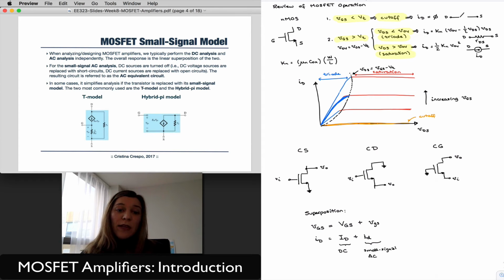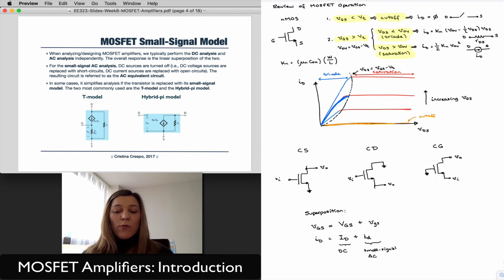And then when I'm doing the small signal AC analysis for my circuit, I'm going to do the opposite of that. I'm going to turn off all my DC sources in order to come up with my AC equivalent circuit, in which only the AC sources are being considered, and typically circuit components will be replaced with their AC equivalent, etc. And all the signals, when I label them in the AC equivalent circuit, are going to be labeled as lowercase letter, lowercase subscript, indicating I'm just dealing with the small signal AC component for those signals.